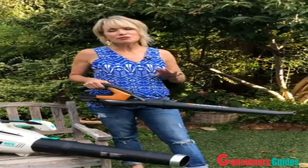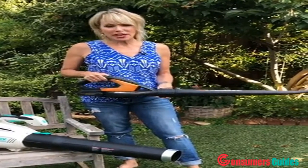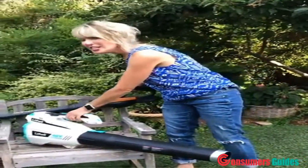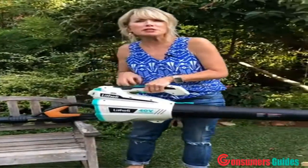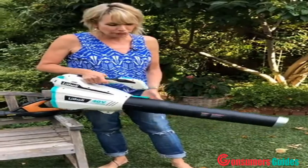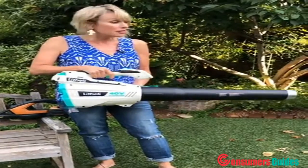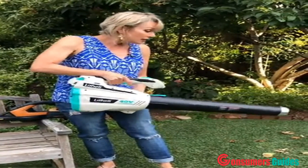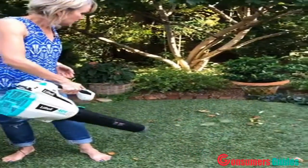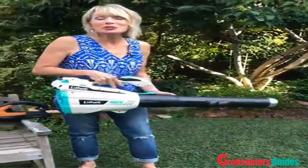Guys, Linda Vodder here. If you've followed me for any length of time on Instagram, on TV, on my blog, you know I'm a huge fan of these cordless lightweight blowers. I've had this one for years, but I found that I needed one that had a little bit more power, especially to dislodge the little bits of leaves and gravel and things that are sometimes in my turf. So I got one of these LiTHELi 40 volt lithium cordless operated power blowers. It has a little bit more oomph to it, a little bit more efficient.